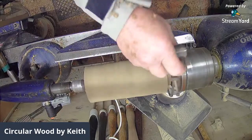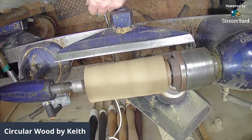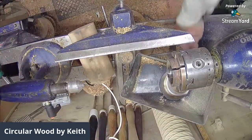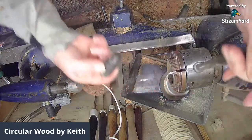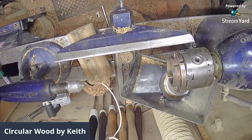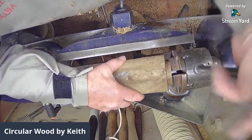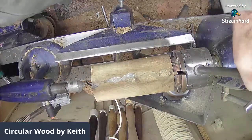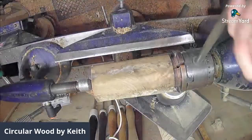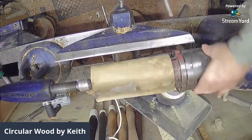The optimum size is that. And that's not a bad guess. So it's an optimum size to fit the jaws on the chuck. Some of us mere mortals have to measure. Well, it's a lot easier if you've got the dividers preset. So I'm just using the centre of the chuck. It's a stab centre that fits into a chuck, which makes life a lot easier because this chuck doesn't like coming off that easy. Because it's a two-handed job at times. It's not the world's best design. So, see how close we are to centre. Oh, that's absolutely spot on. Well, that's what I'm telling you guys anyway. Nice and tight as it's oak. Because this is all going to be unsupported turning.